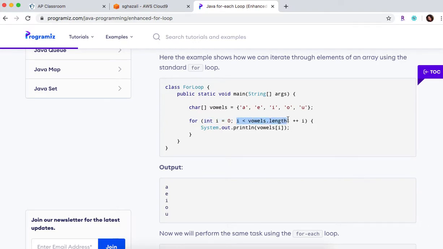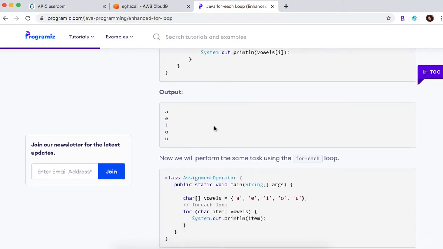The second is the condition, so i is going to go up to a certain spot, so i is less than vowels.length in this case, and vowels is just an array of characters here. Then usually we put i++ in the third spot, or i minus minus. It's how you're incrementing or decrementing your variable. So that's a regular for loop.